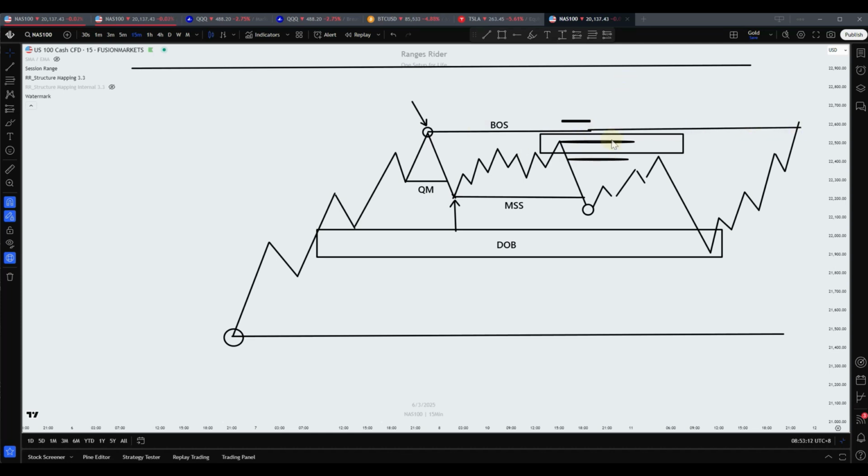So with this failure, first you need to think about how far this swing failure can go. It doesn't mean that it must or should go here. It can go. In many cases, it goes there. But your minimum target or the minimum area of interest is the nearest point of interest, and that could be a DOB or any other order block. Maybe from there it attempts to make another break of structure, or maybe it fails again, and then you can target the next point of interest.